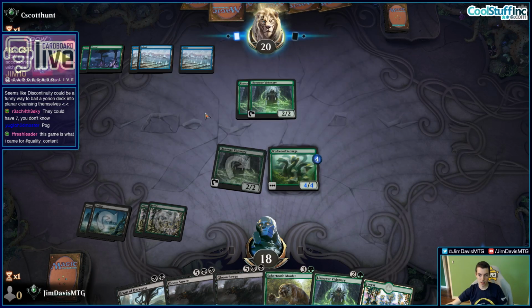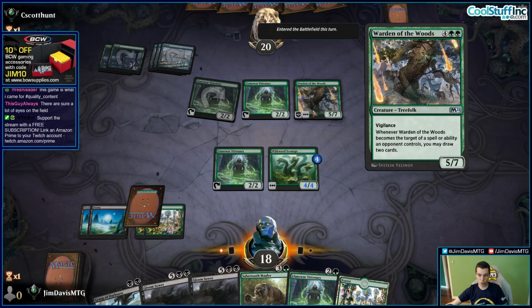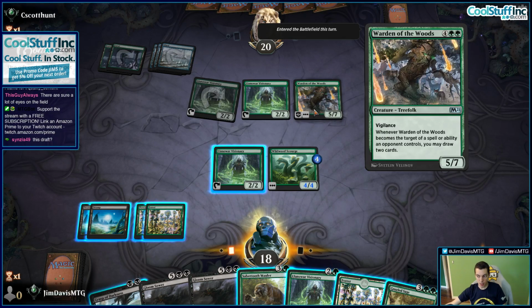And they have a lot of mana. Oh, that card's so good. Warden of the Woods. Really, really good card. Alright. Well, definitely can't grasp that one. I guess we can grasp it, but it's not really like a place you want to be.